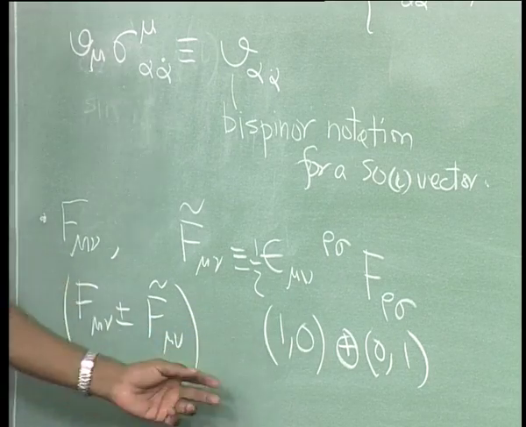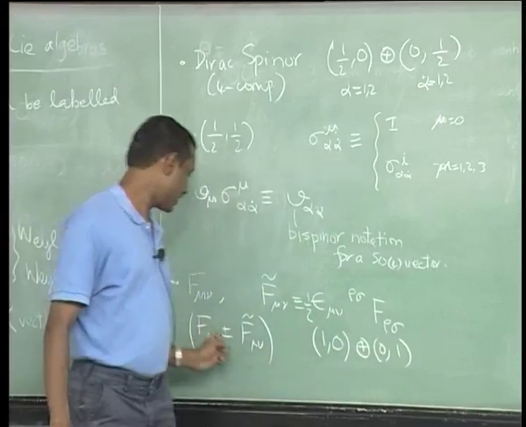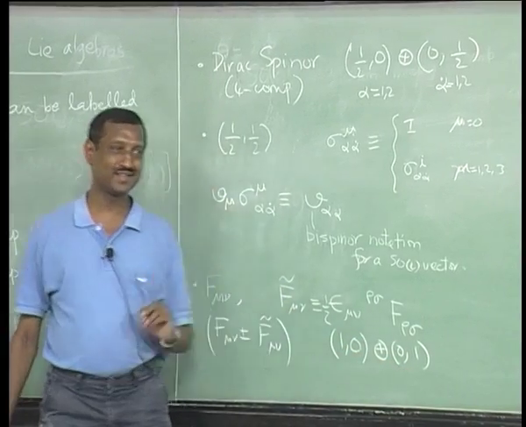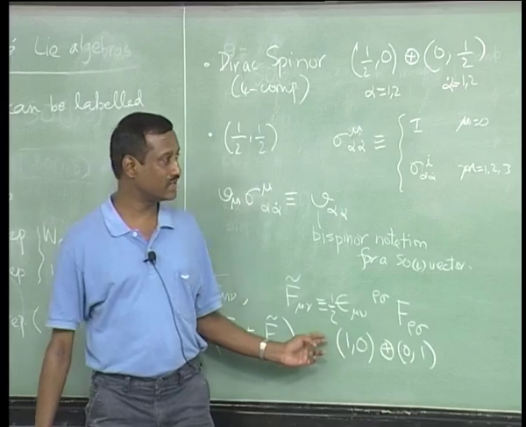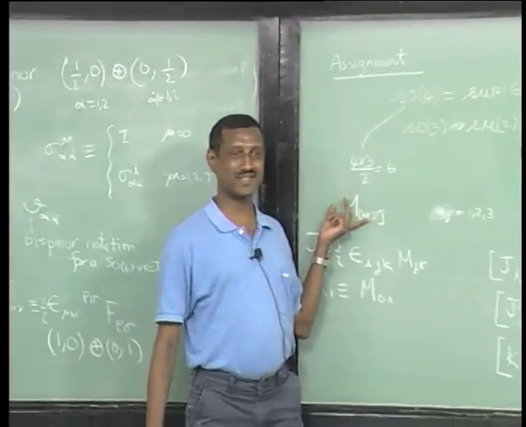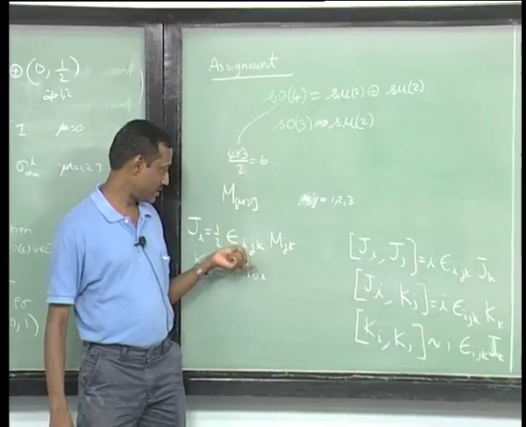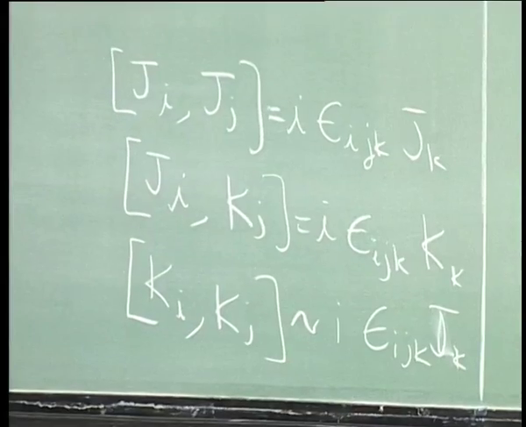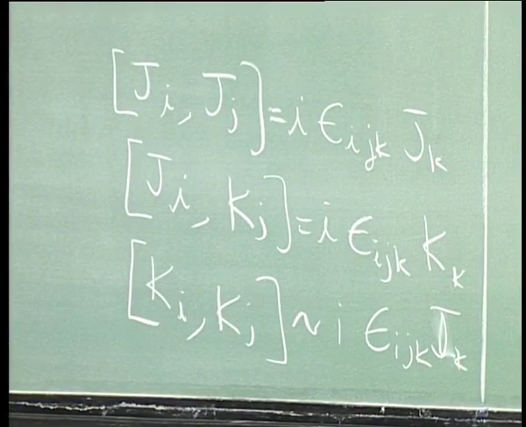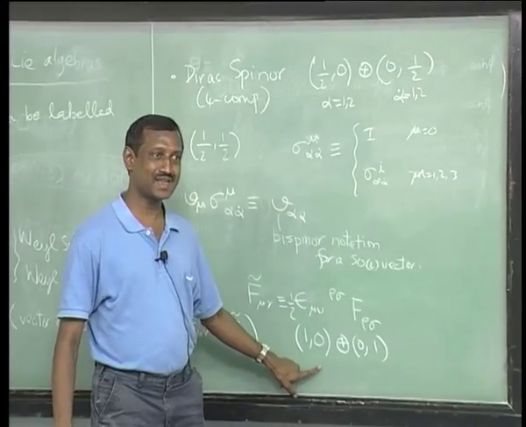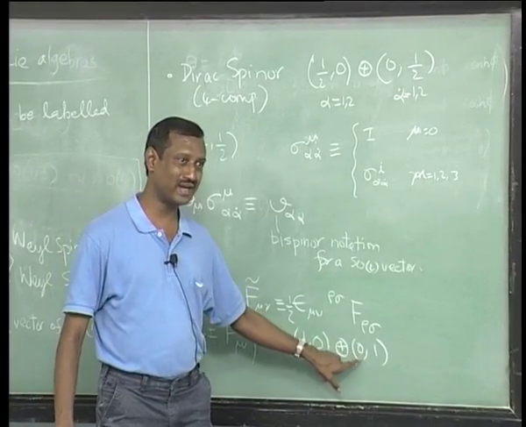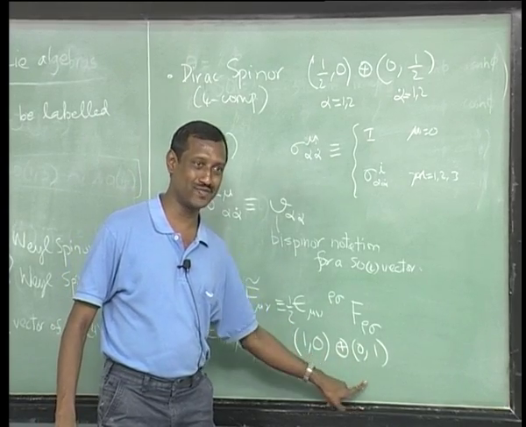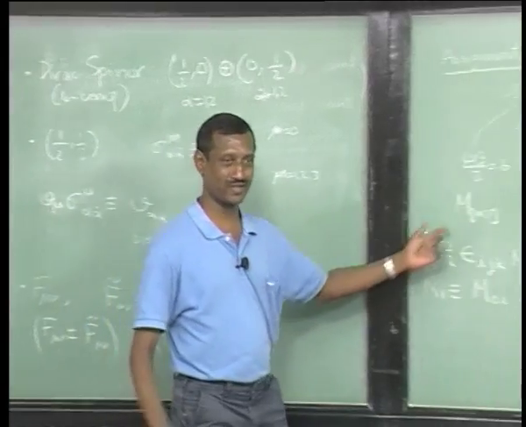What is important is this point I want you to remember, that a second rank antisymmetric tensor comes in this form. But again, we can ask how we would have seen this. Here is an example. We already saw a second rank antisymmetric tensor that broke up into 2 vectors, j and k. So 1 plus 0 is a 1, like a 3 dimensional vector. So this is also 2 vectors, again we see this sort of thing.